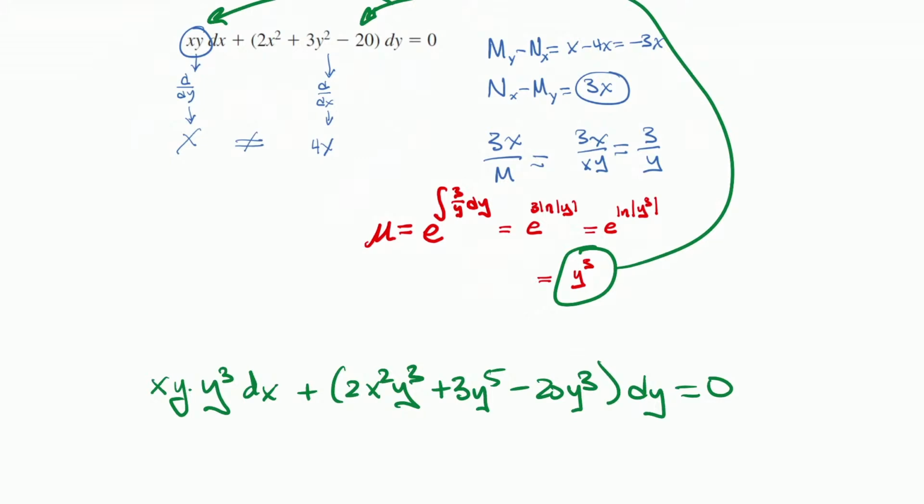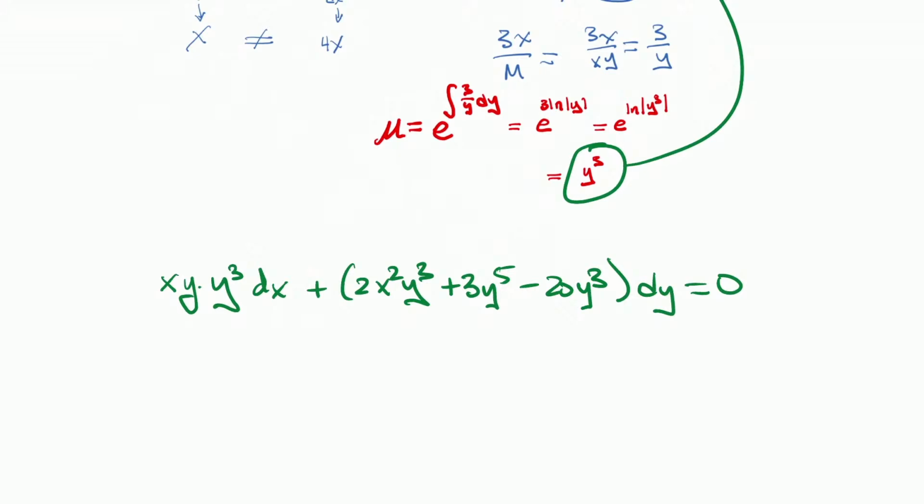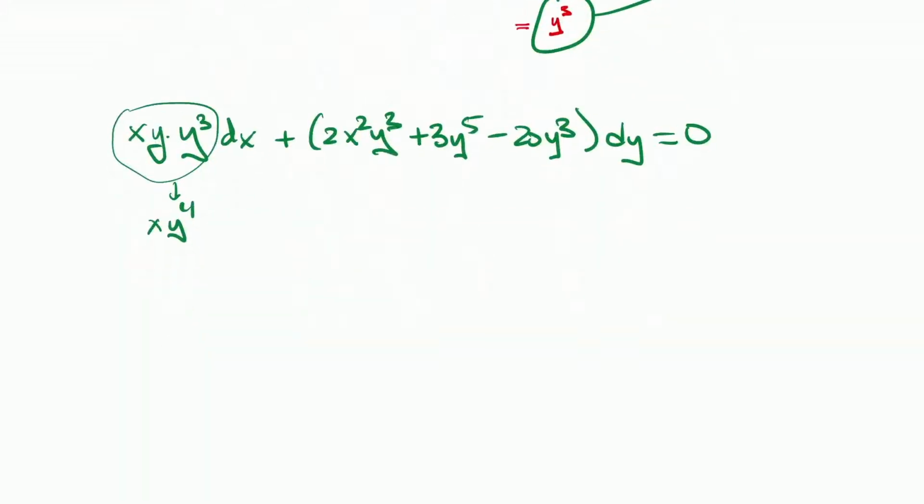Okay, now, at this point, if you have done your calculus correctly, this is guaranteed to work. But let's not count our chickens before they're hatched. Let's find out if this is indeed correct. Here, maybe I'll just point out that this here is xy to the 4th. Okay, so we need to do the derivative. We'll do it again. Derivative of this with respect to y. See what we get. And then do the other one with respect to x.